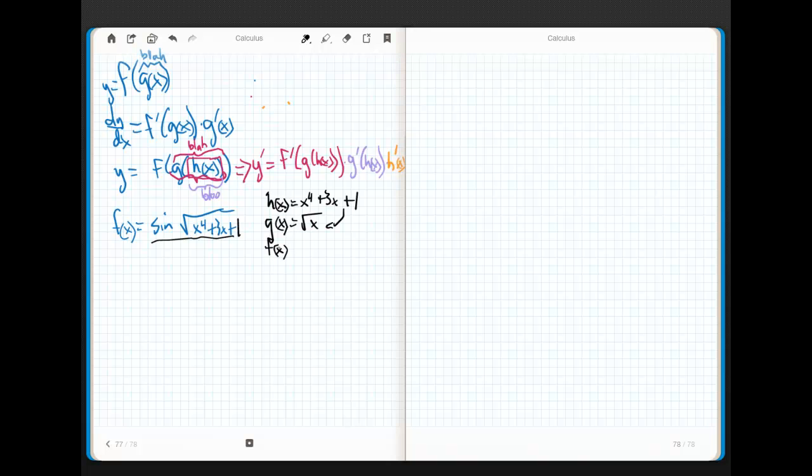ooh, I don't like my notation. You know what? I'm going to call that, because I got an f of x over here, so let's simplify the process and call this a y. Because otherwise I'm calling an f of x something which it isn't, and Ripley screams and yells when that happens. So sine of x. So really, at its simplest, this is f of g of h of x.